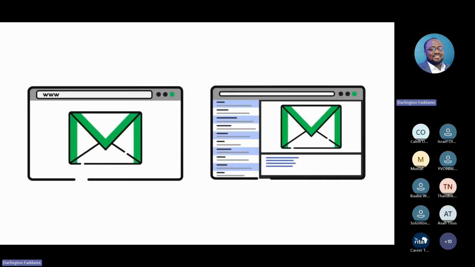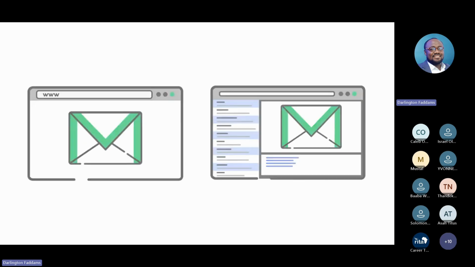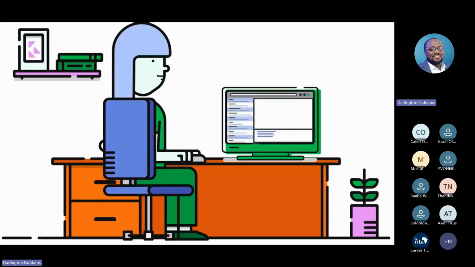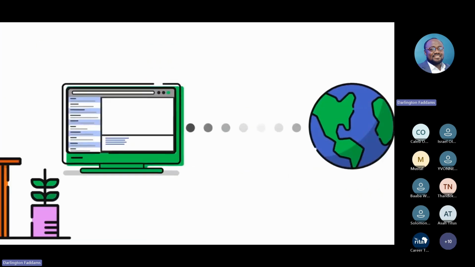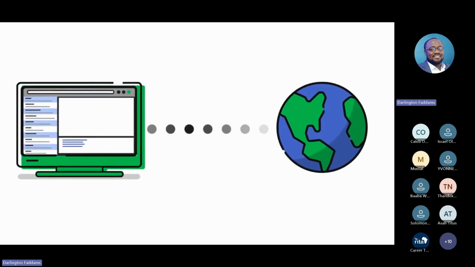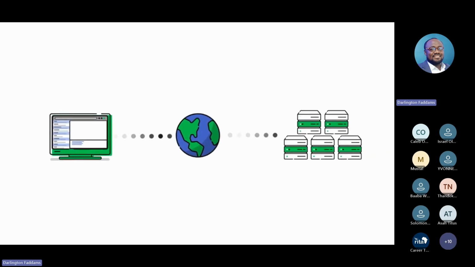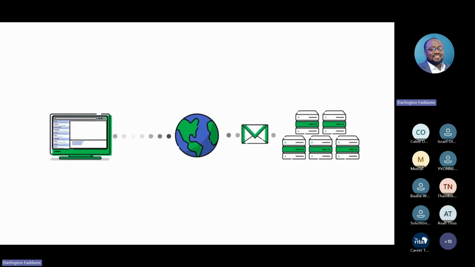Webmail and email clients are two ways you can send and receive email. An email client is a software program you install on your computer that allows you to interact with an email server. To send or receive new email, an email client must be connected to the internet and configured to access your service provider's email servers. The email client retrieves your mail from your provider's servers and downloads it to your computer's hard drive.